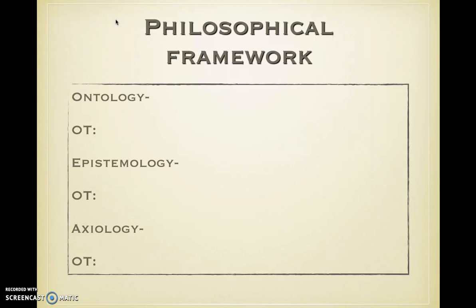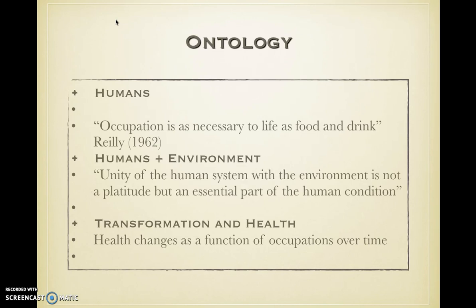The next is epistemology, and that is what is knowledge. So for OT, this means what knowledge is most important to know and demonstrate in OT, how is that knowledge organized, how is knowledge acquired and used, and what is the view of the nature of knowledge. The last is axiology, and this is what are right actions. And for OT, we want to know what are OT's values and what are the core methods that manifest those values. So let's dive in a little bit deeper to ontology. And this again is what is real, what is prime reality.